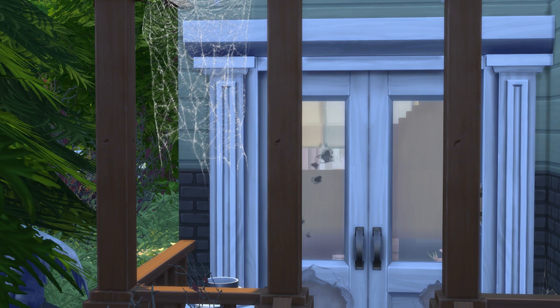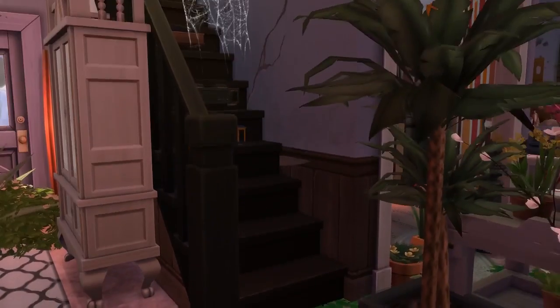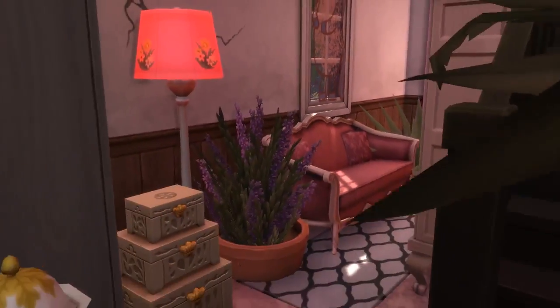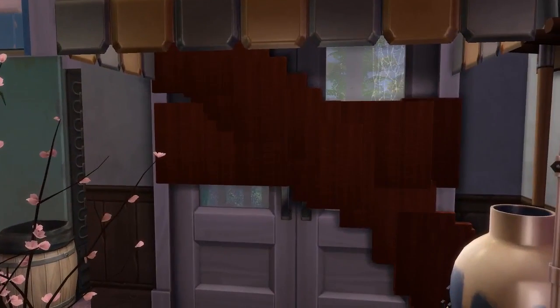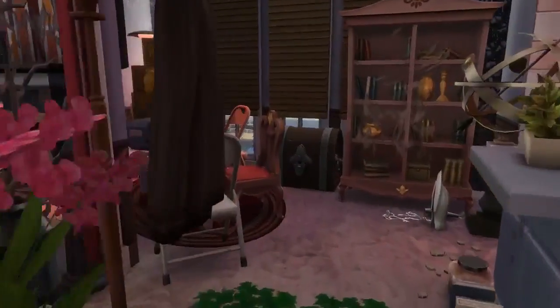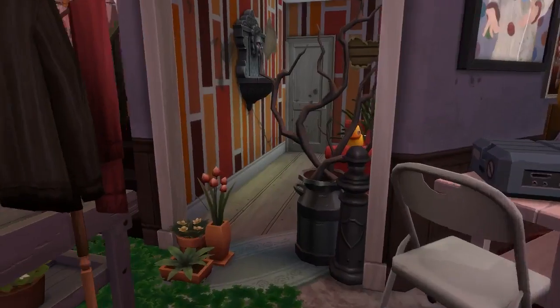Okay, so when you first walk into the house, you see it's very small, which I kind of like. I think it's more fun to make cozy houses like this, but there's this room, which is very tiny, and all the lighting is red, which is also kind of terrifying, but I'm not here to judge. They've boarded up the door with these cutting boards, which I think is very fun. But then you kind of can't really walk around the house, but over here they have a small dining room, with a little zombie boy thing. We've got a living room in here.